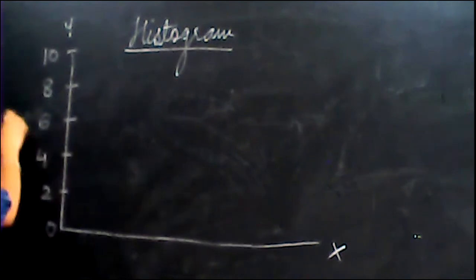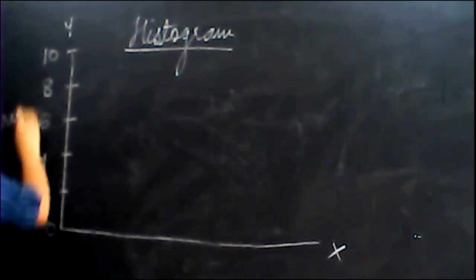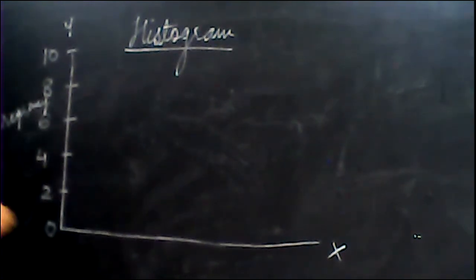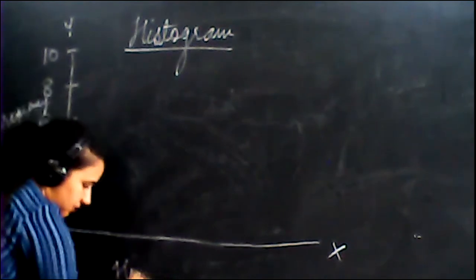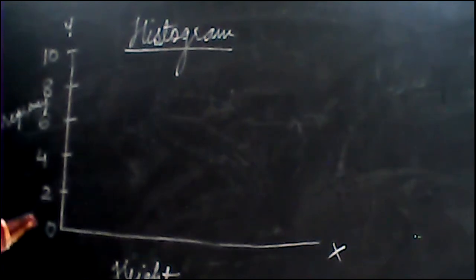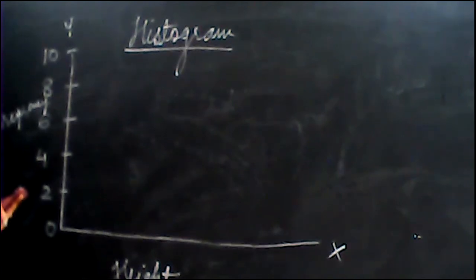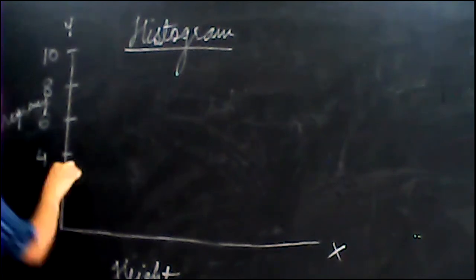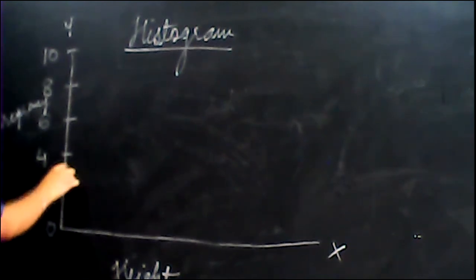Okay students, so here we are taking the frequency, right? We have taken frequency over here, and here we'll be taking the height, right? So looking at the question, we have first of all the class interval 155 to 160 and the frequency we have is 3. So can you see here from where we can mark 3, 2 and 3, right? So 3 is visible from here. I hope this is visible to you all students.